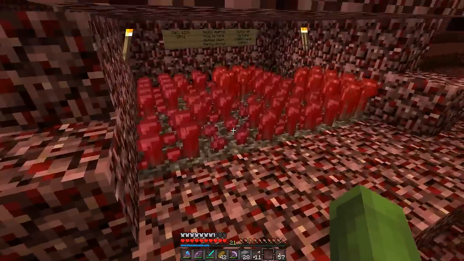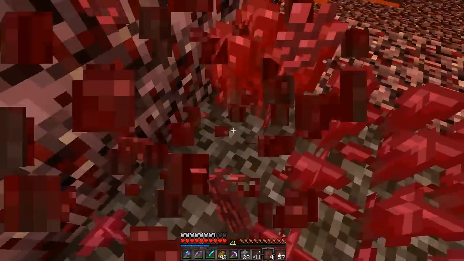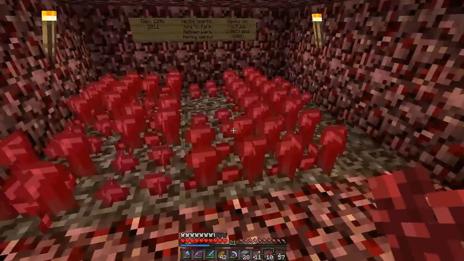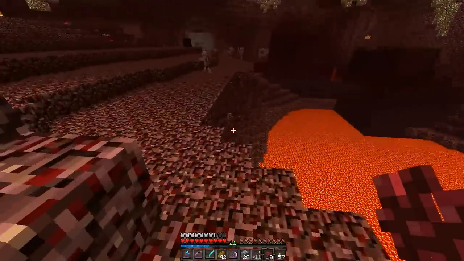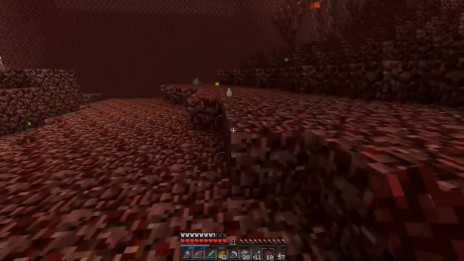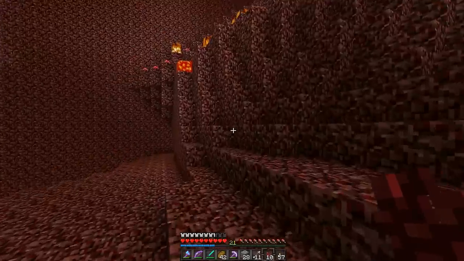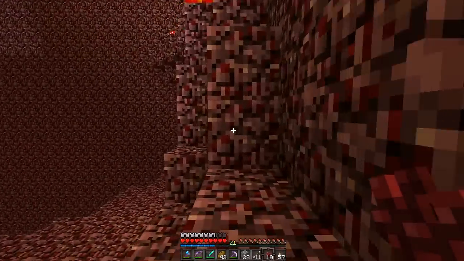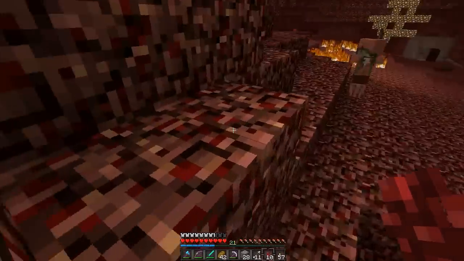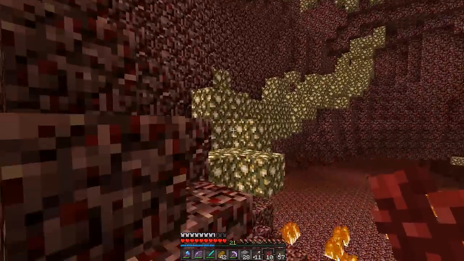Alright. Let's move this nether wart. Let's take the fully grown ones. The rest can stay here and grow, because that'll give us extra to plant in our farm. So herpy derpy to you, Vex. I'm proud of you, man. You learned how to farm nether wart. Congratulations. What's up with this little piece of lava here? It's just not flowing. It's just sitting there. That's weird.